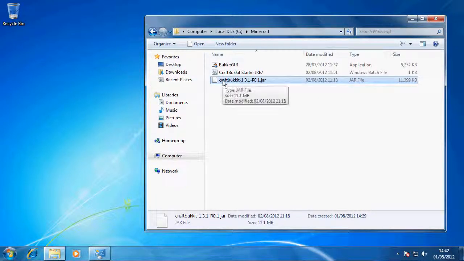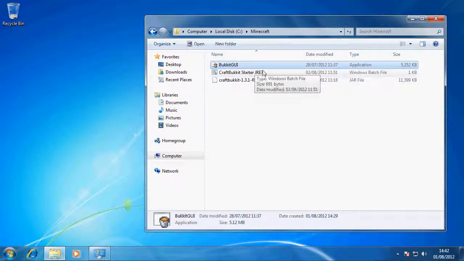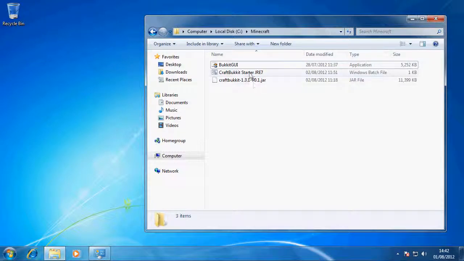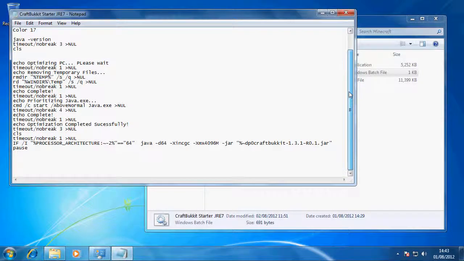We have the current BUKKIT executable Java program. It's 1.3. Came out this morning. It's the dev version. But I thought, why not? We have an executable there, an application there that we'll come back to later. And we have a little script. And the bit that you need to know about is here.